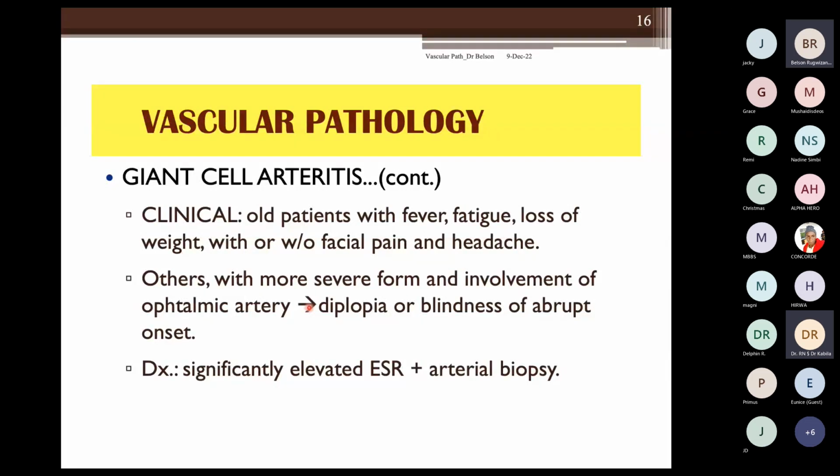So sometimes can affect the ophthalmic artery, bigatera diplopia. Diplopia ni ukuvuga igihe umuntu areba ikintu kimwe akakibonamo bibiri, this means two, or blindness of abrupt onset. So they have elevated erythrocyte sedimentation rate. So you have seen this in hematology. Kandi bafata tibe bagashyiramo amaraso. So tibe zazarabugenda ntabwo ari bonetse yose.